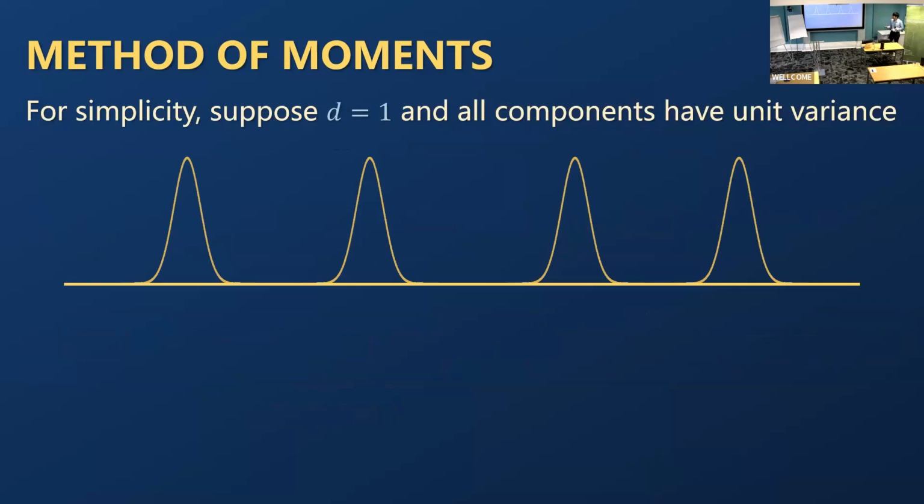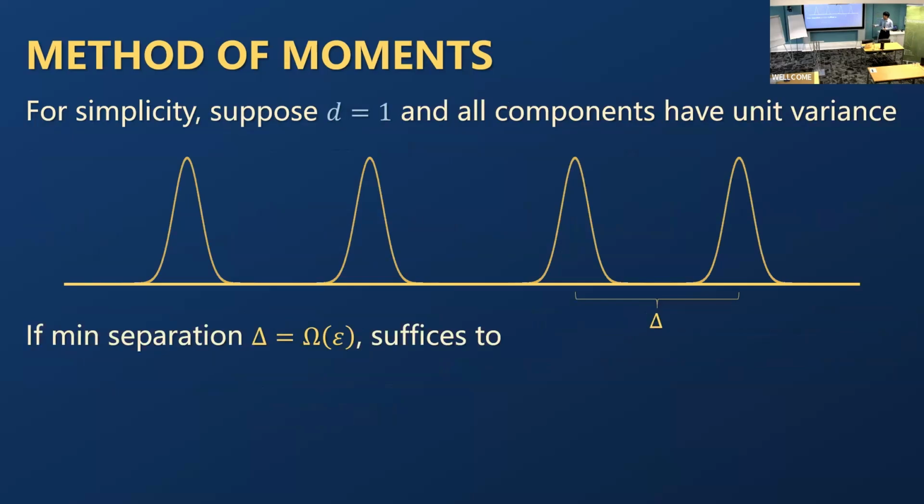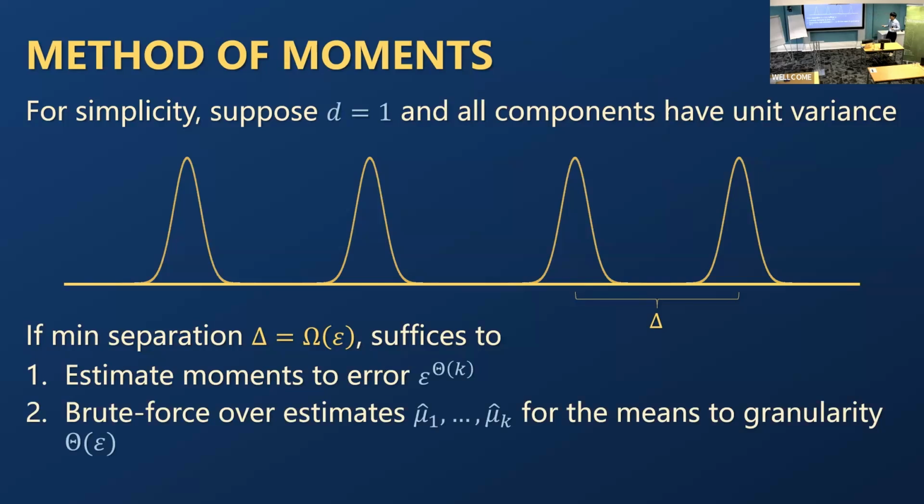So here's a cartoon to convey this conundrum. Let's first consider an easy case. Let's say these Gaussians are just in one dimension, all the components are unit variance, and let's even say they're well separated. Let's say that I want to learn everything to error epsilon, and they're all separated by a margin like epsilon. It turns out you can check that if I can estimate all of these polynomials to error epsilon to the k, where k is the number of components, then one thing you could do is brute force over estimates of the parameters, and check for each one whether it agrees with the corresponding moments of the true distribution to within this error. If you find one, then by the structural result of Moitra and Valiant, this would tell you that you found the correct mixture, and then you're done. So this is all fine in the case where things are well separated.